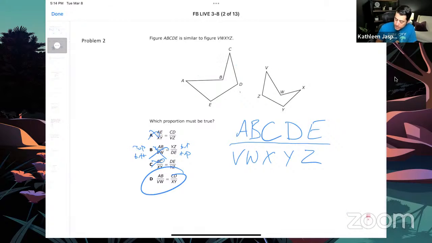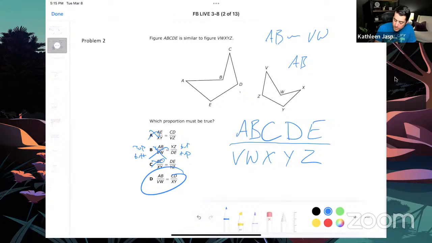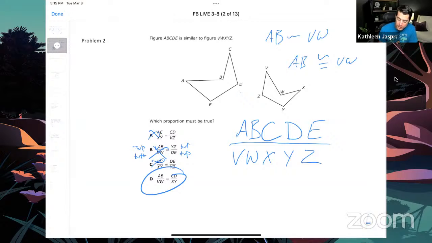Also, similarity statement, you'll see, I'll just do this one. So like AB is similar to VW as opposed to AB, this is congruent. Okay. What is the top? I haven't drawn one in a while. But a congruent statement would be where it's the squiggly on top of the equals and then VW. Okay. That's the difference of what it'll say. It really has no bearing on this problem. The most important thing is just matching up the correct sides so that you get the proportion done correctly.